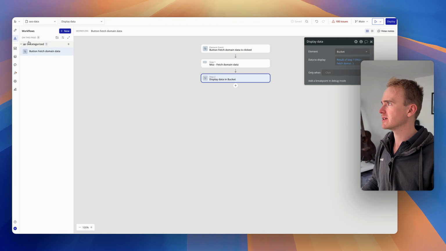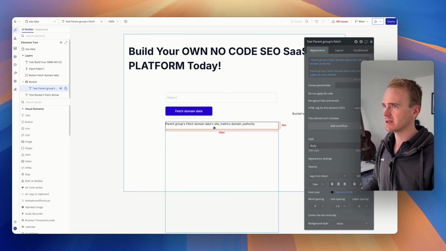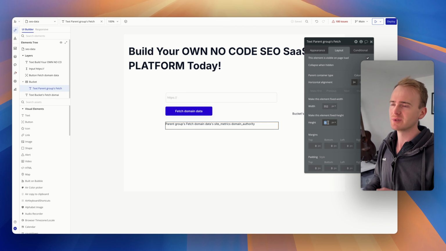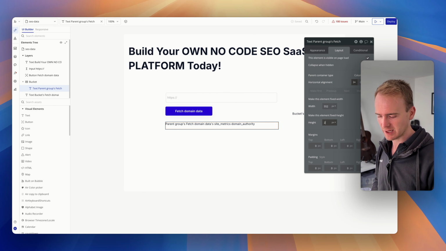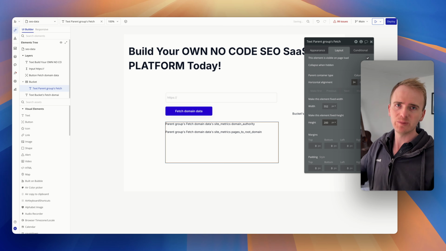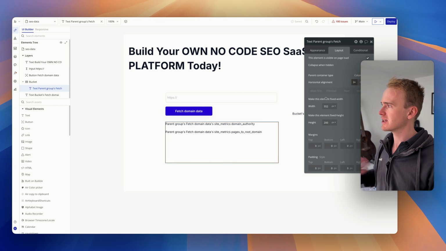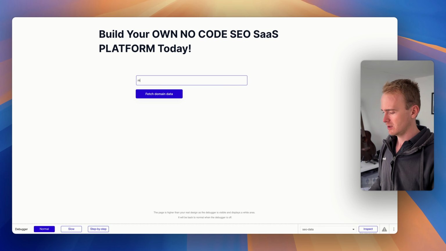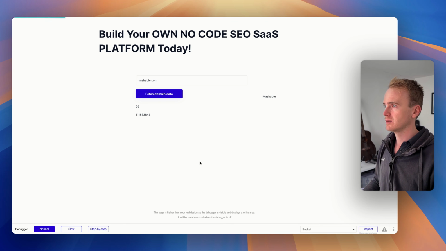That's probably because I've been rather scrappy, and if you use rows and columns, you don't get any of these headaches of basically elements responding to the size that they're needed unless you put in fixed pixel values. So let me just show you that that's going to work. I'm going to refresh it. Let's do Mashable again. Yeah, okay, and there's all our data.